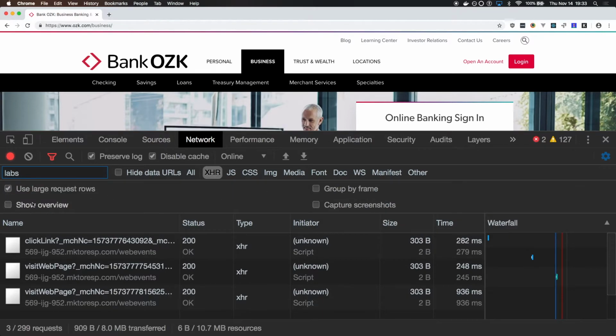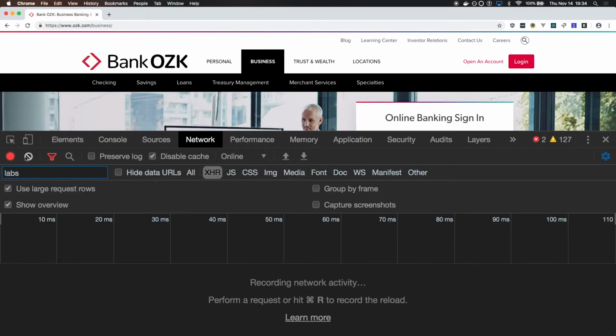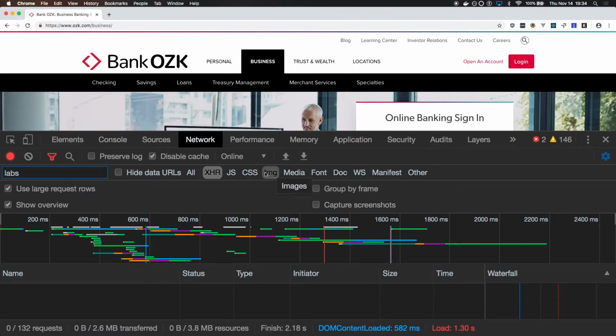But the visual representation also helps. The longer the line, the longer it took to load. And we can clear that and reload. Let's see, any other questions?